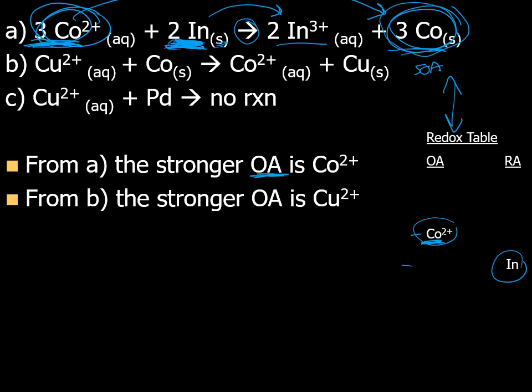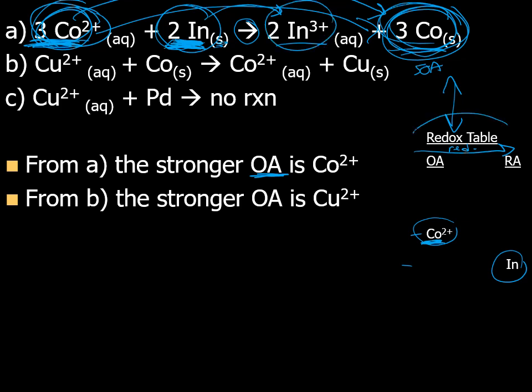Now, I put cobalt as an ion just because that's what I have as a reactant on the left-hand side, but I know I'm going to write the whole reaction as a reduction reaction. Just by convention, we're going to write it as a reduction reaction, so the electrons will always be on the left-hand side, and they'll always be gained by it. And so for cobalt, I can show, okay, here's cobalt. It's gained its electrons, and it's become this cobalt atom. Now, indium, though, I have as a metal on the left-hand side and an ion on the right-hand side. But when I go to put it in my redox table, the convention is they all have to be written as reduction reactions. So I have to make sure that I have it becoming an atom starting from an ion. So I'll write that as a reduction reaction.